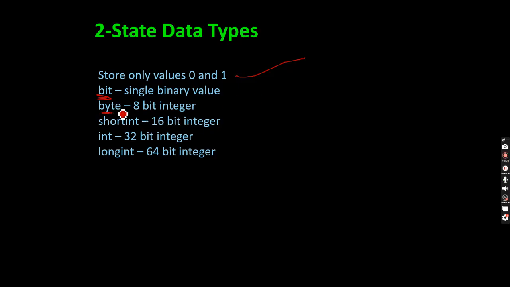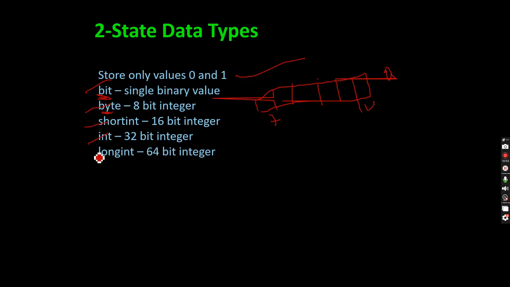Byte actually stores 8 bits, so it will look like this. It's a packed type, so the memory will be allocated like this. Whenever you declare byte A like this, it contains bits 0 to 7, and you have to know whether they are signed or unsigned. So just have an assignment like that. Which is signed and which is unsigned, you have to make a note of in your own notes. So these are the data types.